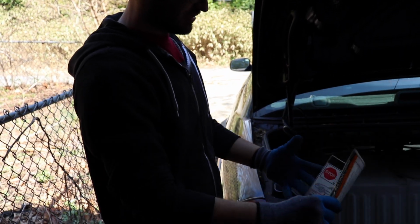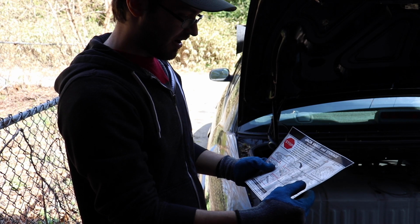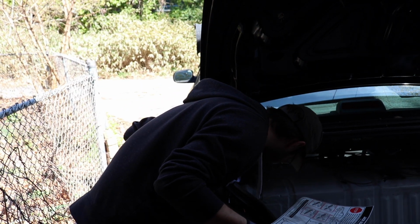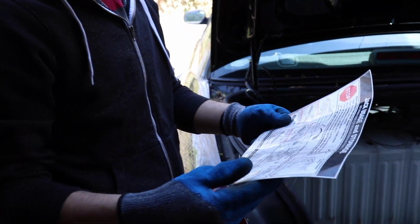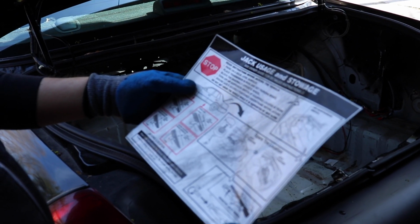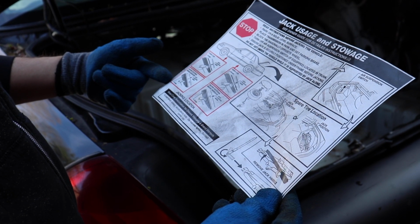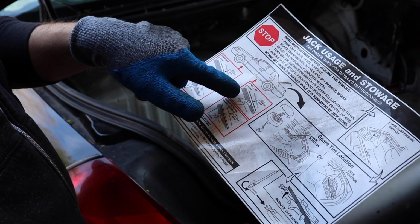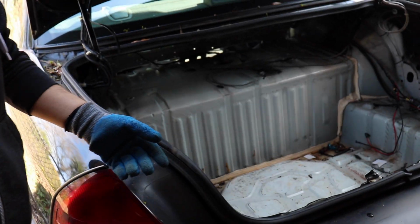Alright, so we found this manual instruction guide in here. Apparently there's an air suspension switch inside these cars that I do not see. It's kind of interesting, actually it's 2009, so it's not even that old. Oh, each car is different. Yeah, see, it has the instructions for the Crown Vics, the Grand Marquis, and the Town Cars. Yeah, cool. Alright, so we're going to start vacuuming now.